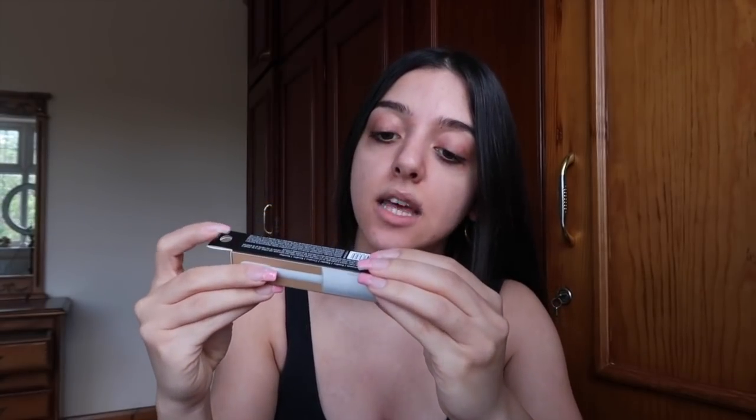Next I have the Elf Full Coverage Satin Camo Concealer. I'm so excited about this because I've seen loads of people on Instagram use it. It has such a thick brush — I love that. I thought the Maybelline Anti-Age Erase was my holy grail and I'd been using it for four or five years, but I realised it made my skin really greasy in my T-zone. So I'm switching to this. It's in the shade Light Beige — I think it'll be good for contouring too.